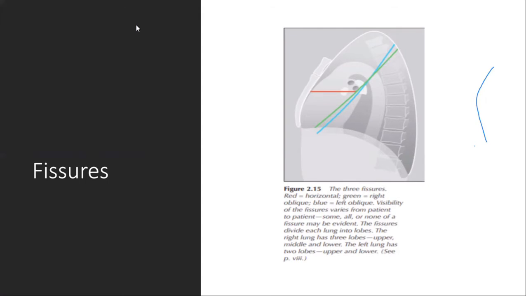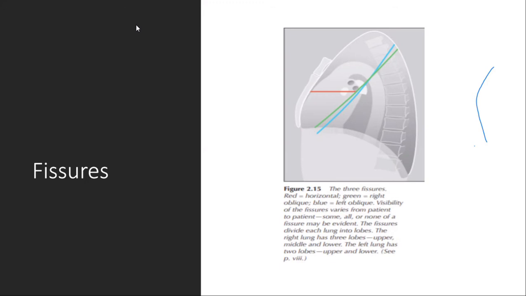but slight rotation of the patient may change the position of the oblique fissures. The horizontal fissure usually lies at the level of the anterior end of the fourth rib. Sorry, fourth rib. The oblique fissures, here it is shown a bit upper, but actually they start from the fifth thoracic vertebra, then go behind the hilum and cut the lower end of the hilum, and then go anteriorly and cut the diaphragm about 5 to 6 centimeters behind the sternum.